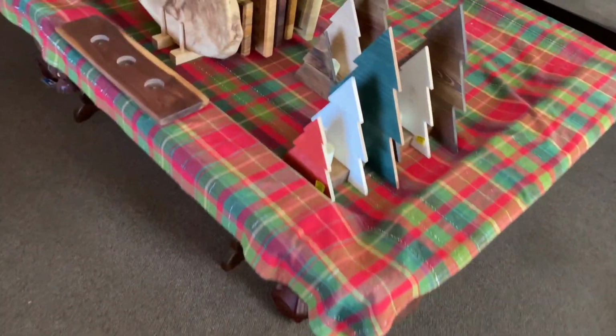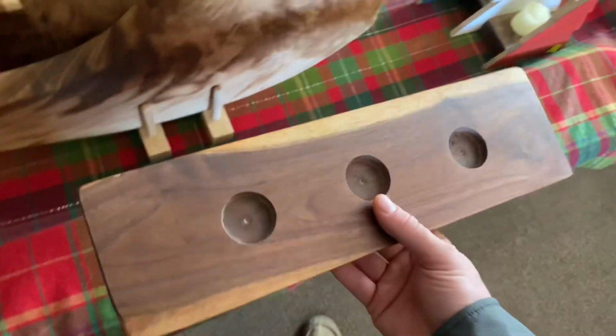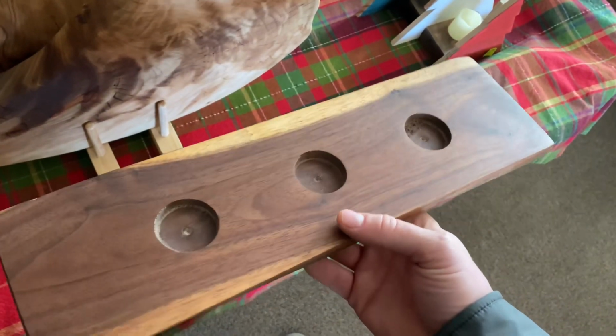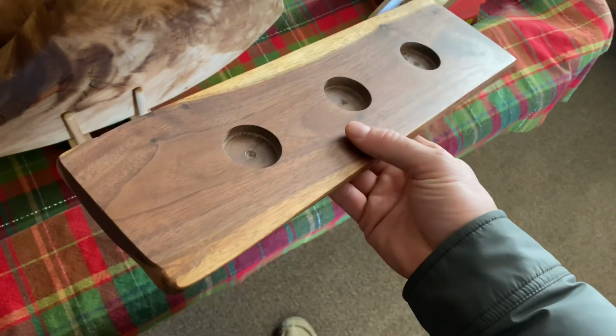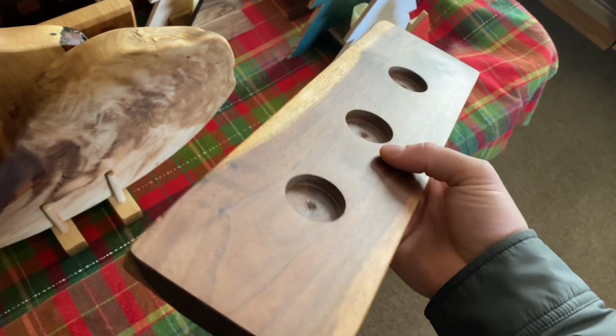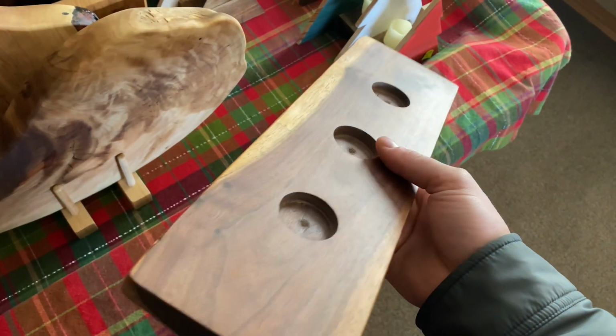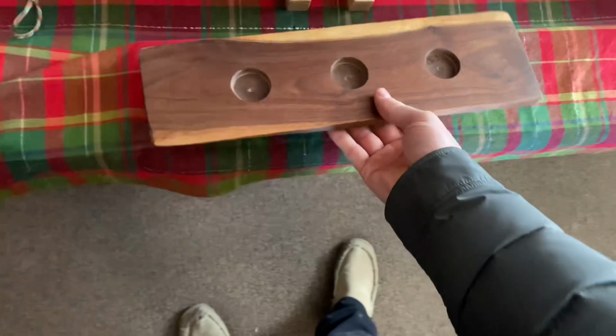And these are the little boards here. I had to make this because I sold all the other ones and my aunt wanted one, so I had to make one for her. This has the same finish on it. I don't really like gloss. I kind of like a flat but moderate sheen to it.